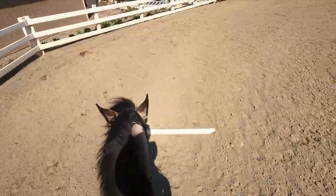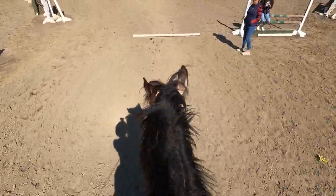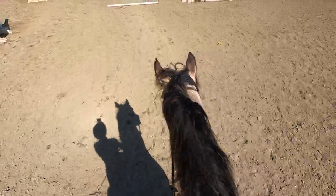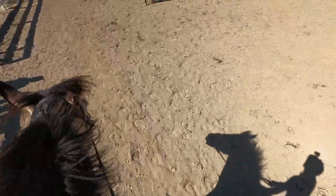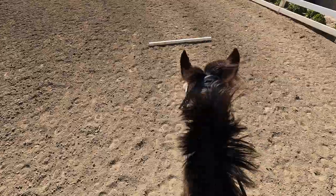After that we went over our last pole and moved on to the next exercise: canter. I had to canter the pole and then canter another pole in a circle. The first one was not my best effort — it was kind of off pace. The second one was much better. It looked like he actually went over the pole cleanly, whereas the first one he looked like he was stumbling over it. I had to get him back because he likes to get heavy after the pole. We did it the other direction as well, practicing to get the right distance and to get him back after going over a pole.